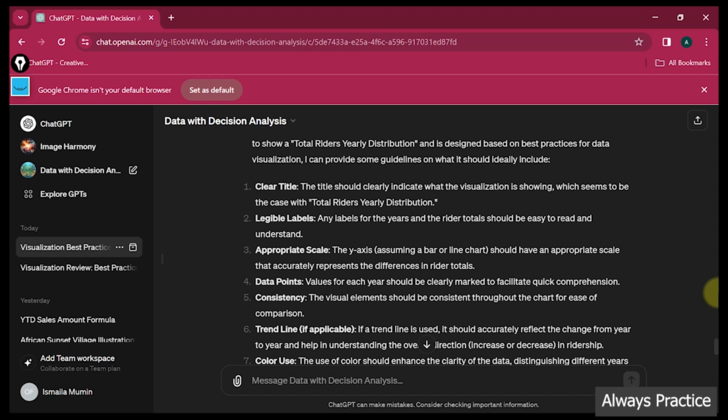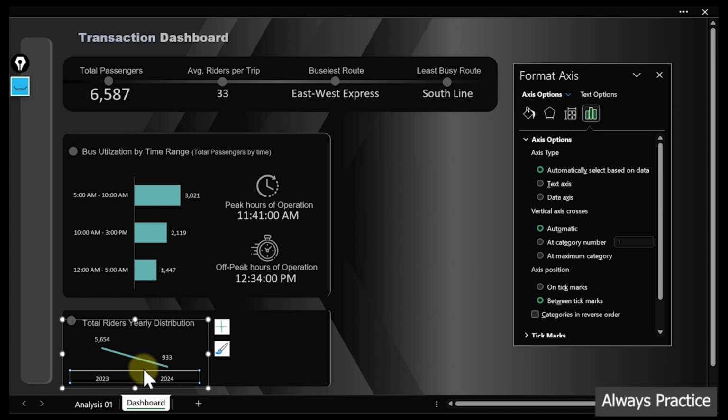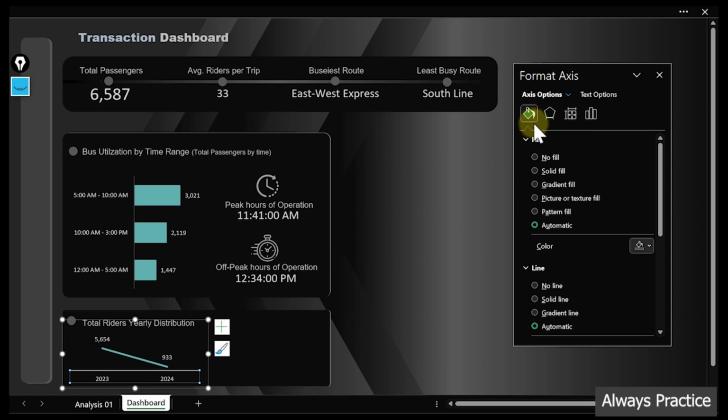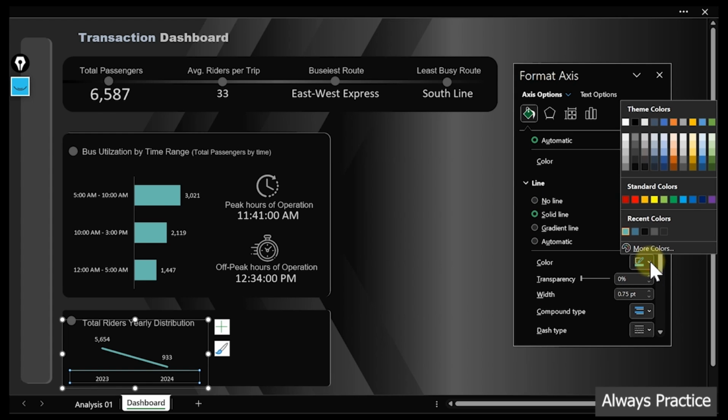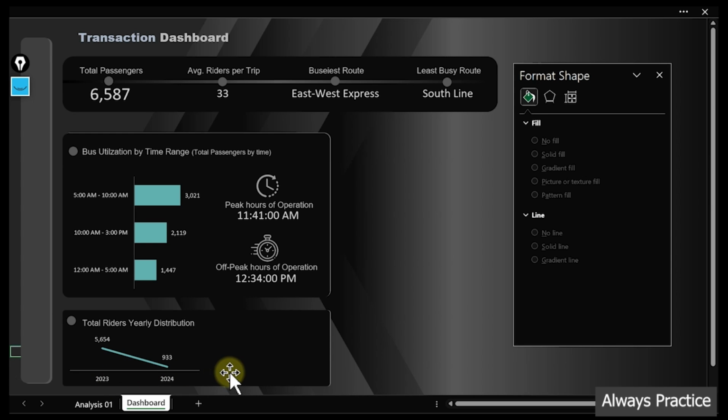So now with all of this, if we have ascertained ourselves using GPT, we can continue adding more things right here. So how do we display our year-over-year change? It is important. But before we go into that, let us click on this particular white line at the x-axis here. Go to this particular part and go to solid line, and we change the color of this to something like this. So it appears this way, and this is great. Now it is time for us to show our year-over-year change.